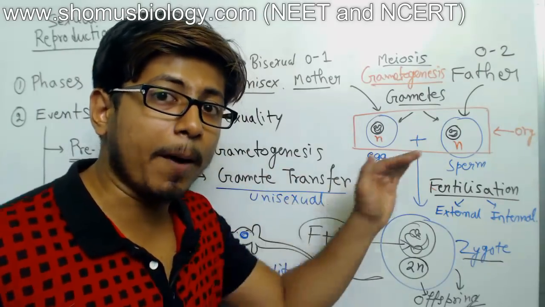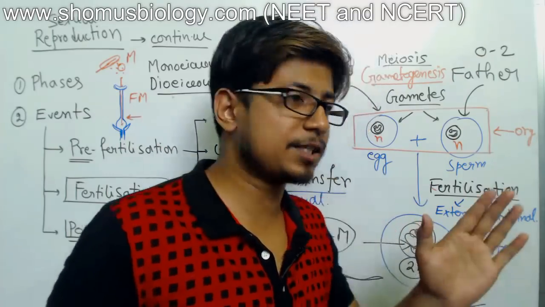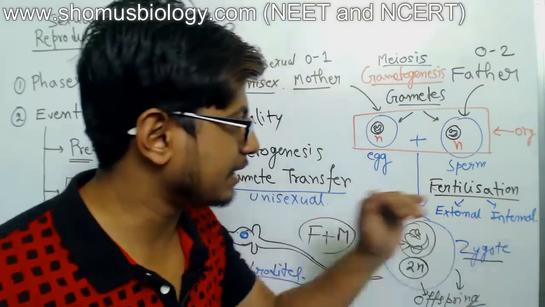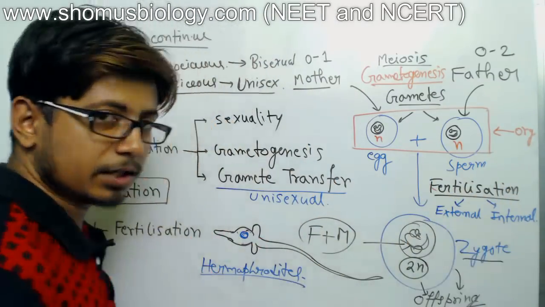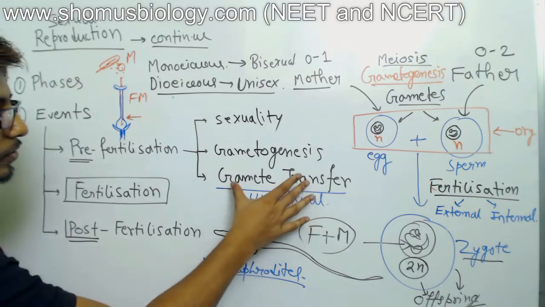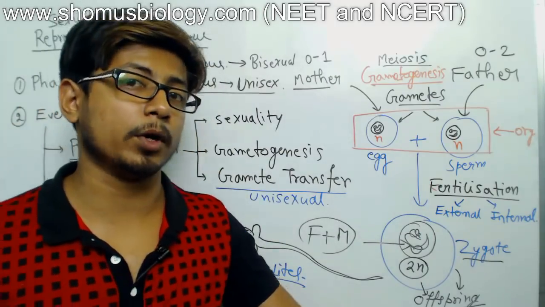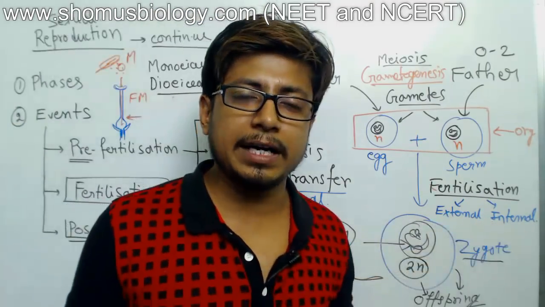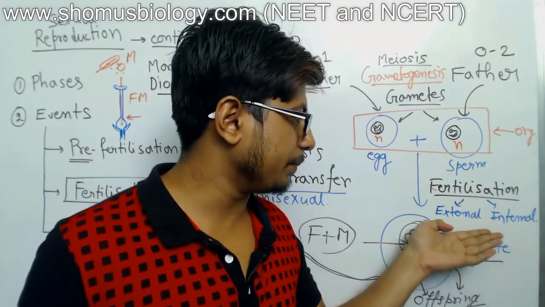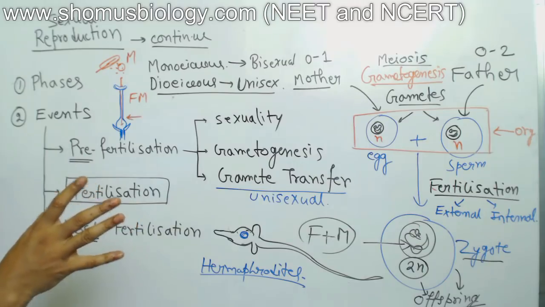So the egg that is produced by the female organism is not released out into the environment. It's kept inside, and the sperm inserts itself inside, fuses with the egg and fertilizes it. That's the idea of internal fertilization. Now, according to these two types of fertilization, these gamete transfers are required. For example, in external fertilization, the gamete transfer takes place outside the body, so it's more challenging. For internal fertilization, it's comparatively easier, so the number of sperm required is a little less compared to external fertilization.